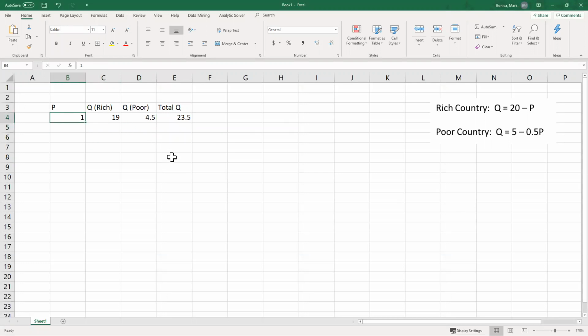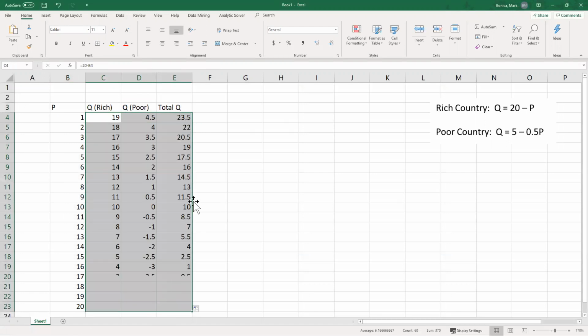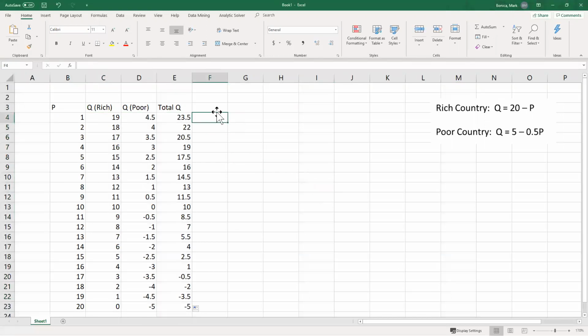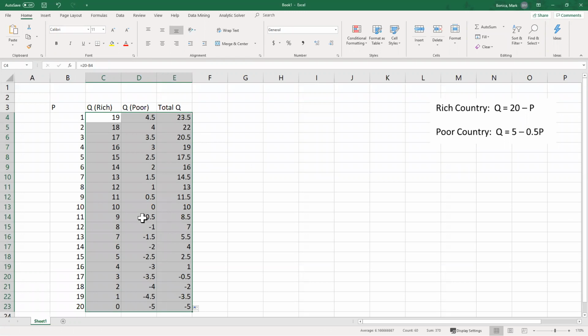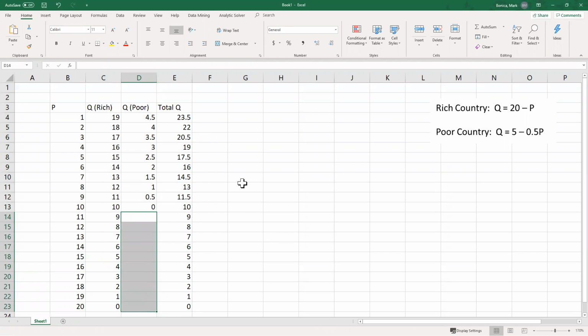Let's assume then, we'll just take this and fill down, and then we can fill down our quantities. And for simplicity's sake, we're just going to fill this down. And where this goes negative, we're going to delete that because it's not relevant. Can't sell a negative amount of pharmaceuticals.